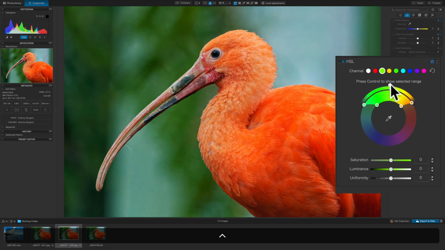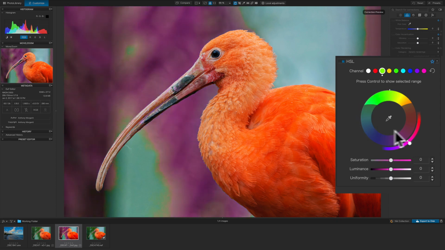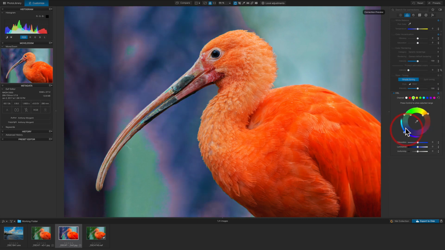I'll click on this little adjustment right there, and you can see that most of the bird, just a tiny bit of his beak aside, is now black and white. The parts of the background that I didn't really target are black and white too. So the black and white areas will not be affected by anything I do. That assures you that you are affecting the colors, the hues, that you want to affect. So I'll let go of everything, and then I can change the color of that background. You see how that's working? So that's a new tool giving you that overlay, so you can change the color of something.